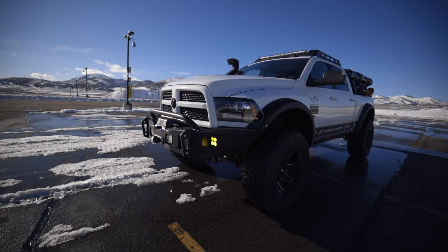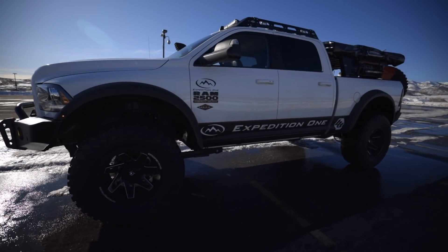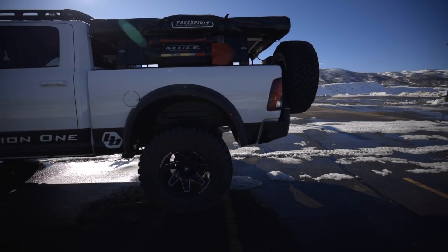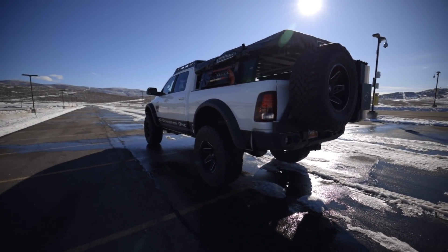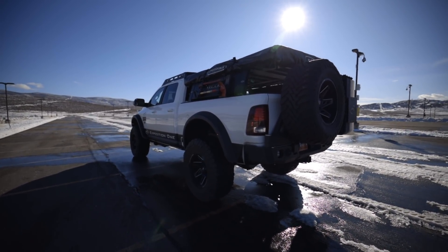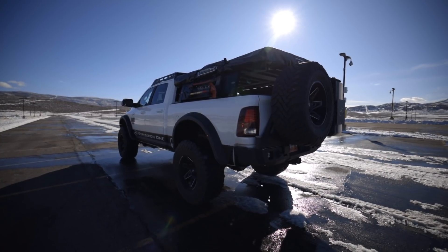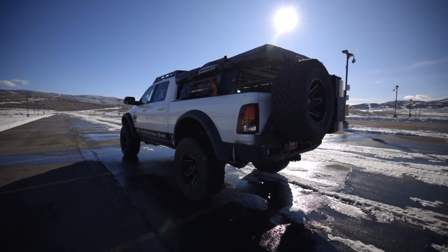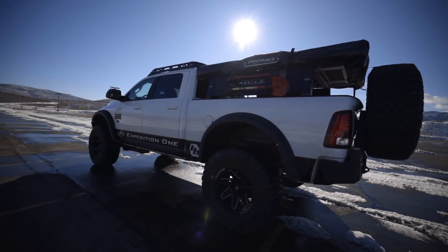Here's the story behind this. I knew I was going to be getting rid of the 4Runner at some point — I knew I wasn't going to keep it forever. It was really nice to not feel rushed into selling it so I could take my time and find what I was looking for. I was pretty sure I wanted a diesel and a full-size pickup truck, primarily because the long-term plan is to have a fairly decent-sized camper on the back. And diesel was really the best way to go.